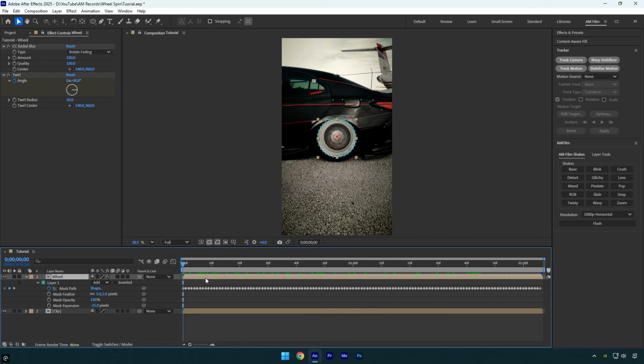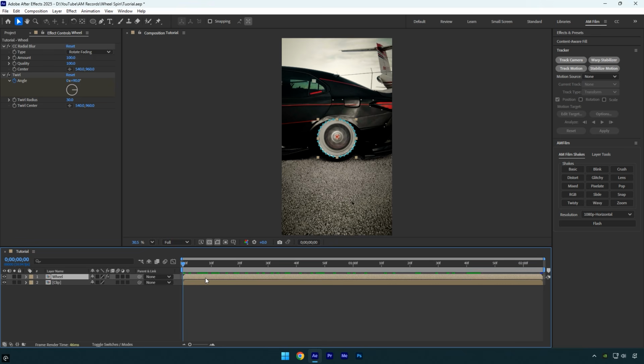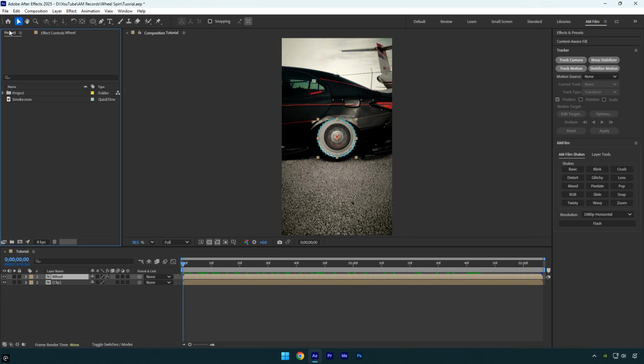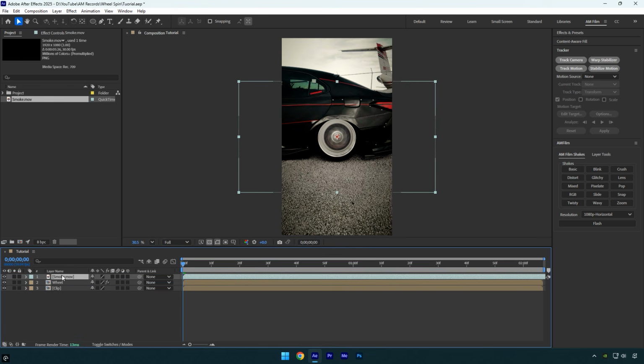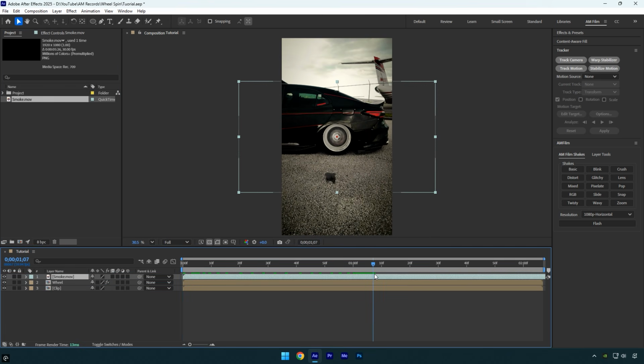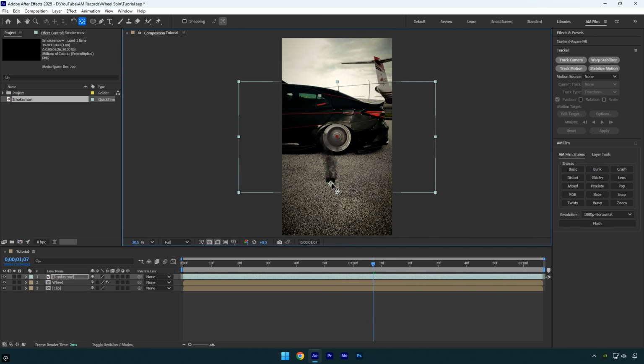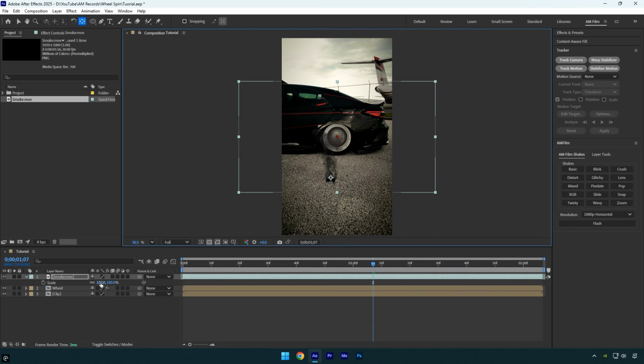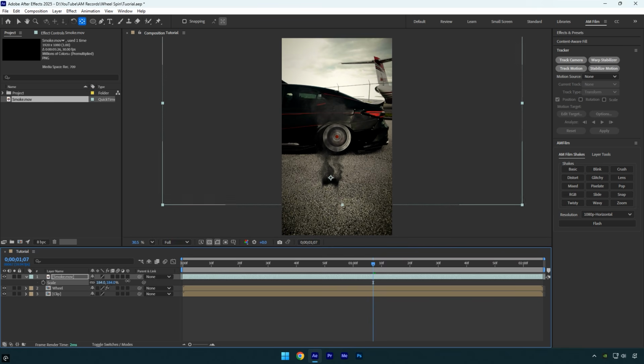Now that the effect is ready, it's missing one last detail: smoke. I'll use a smoke clip that I downloaded for free from Production Crate. You can also download it for free using the Google Drive link in the video description. I'll adjust the smoke and trim the beginning, since it starts too late. Once the smoke VFX is ready, I'll fix the anchor point and move it just below the smoke like this. That way, if we change the scale or any other property, it will affect the smoke from the correct position.